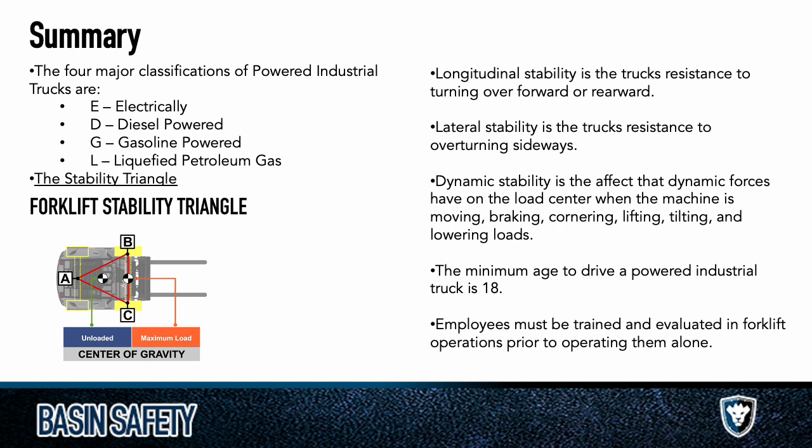There are some different types of forklifts. We have electric, diesel, gasoline, and liquid petroleum gas, typically based on the ignition and power sources. Longitudinal stability, again, is front and back, lateral is side to side. Dynamic stability is when the forklift is operating, when it's moving from place to place. You have to be 18 to drive one, and employees must be trained and evaluated prior to operating them by yourself. You need to have the card, essentially.